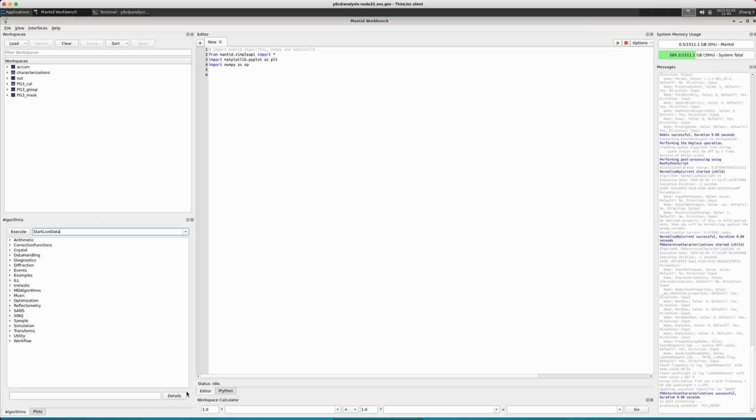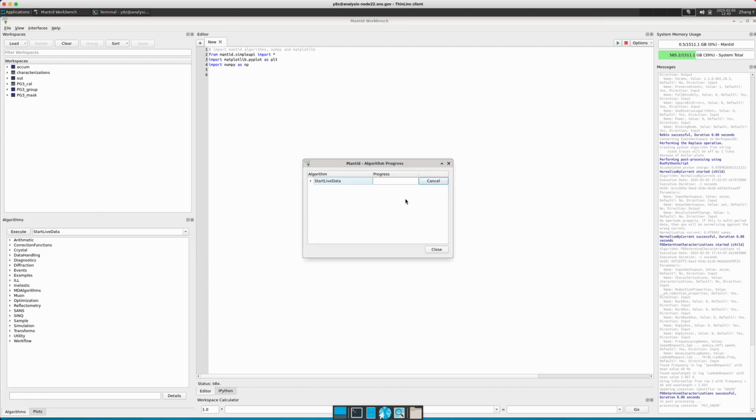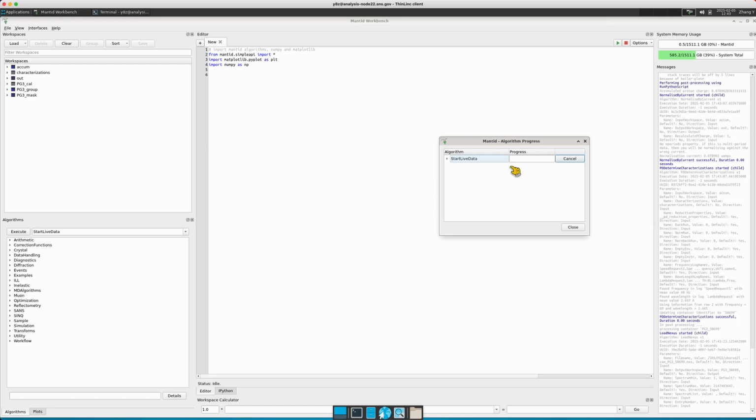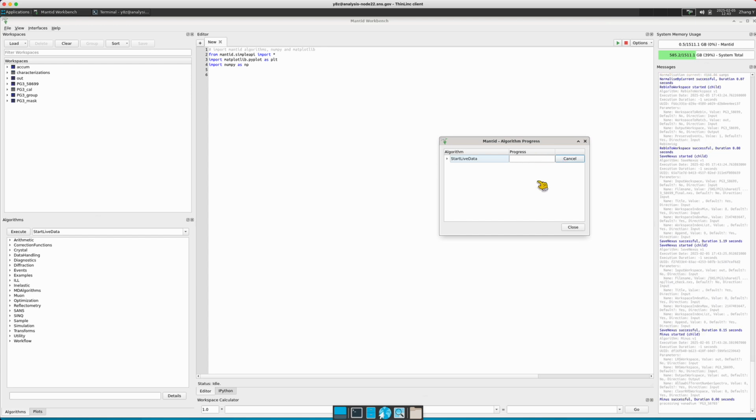And if you do want to check the process of this lab reduction, whether it's doing something or not, we can just click on this details button on the bottom left corner to see what's happening. And say if you do want to cancel the lab reduction service, we can just click on the cancel button.